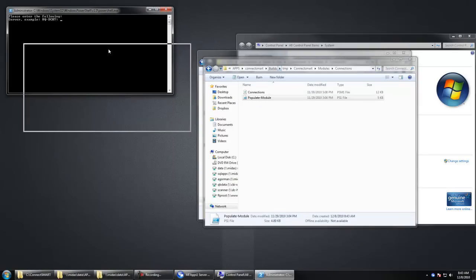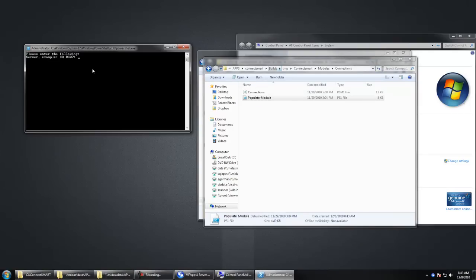And it's going to ask you a couple basic questions. Your server name, the name of your database, and this is going to be your company. Next, you want to type in the user ConnectSMART, and next the password that's in the documentation. And next, it's going to ask you for the exact path of your modules file, which is found right here.